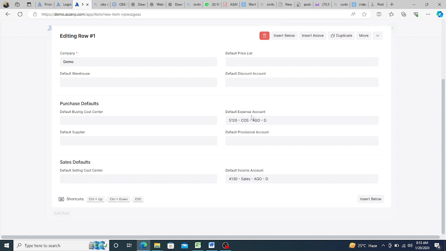Now, default expense account for AGO is cost of sales AGO. The default income account of AGO, it says AGO. If you mistakenly go and pick PMS while you're creating AGO as an item, at the end of the day, you will not get what you want.